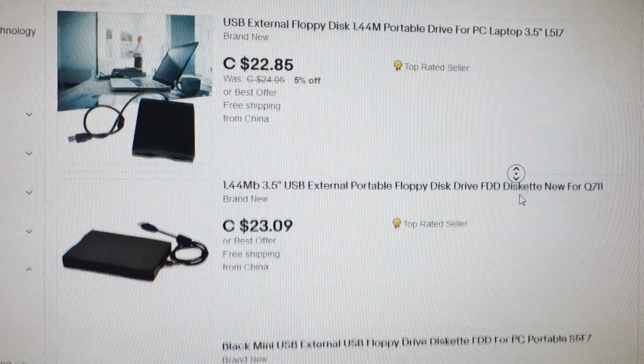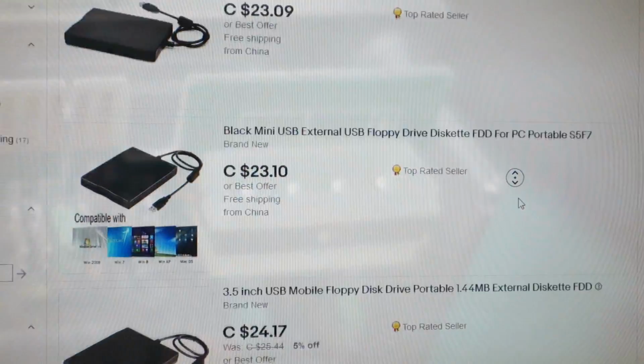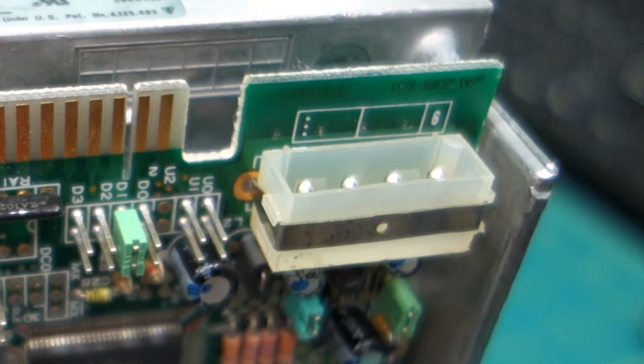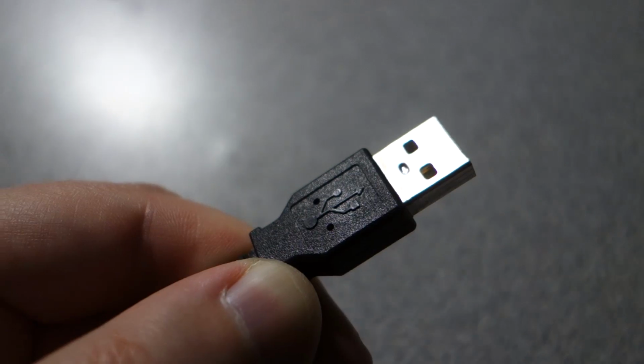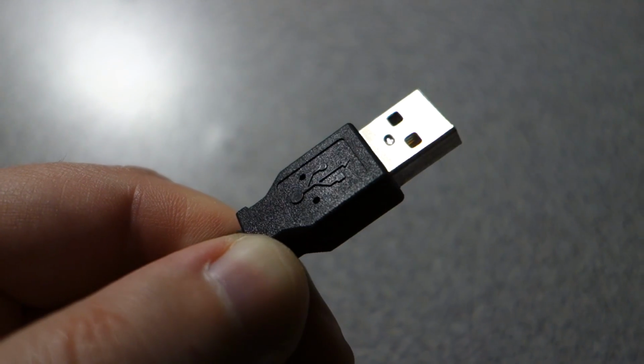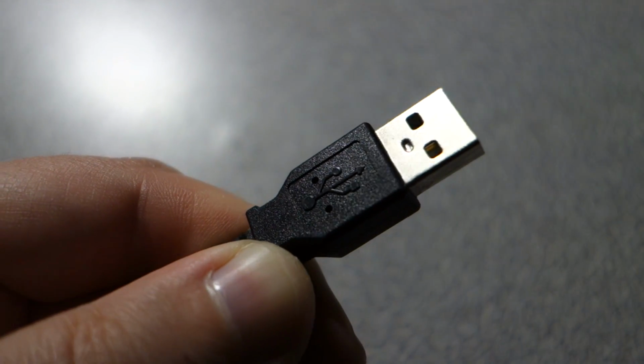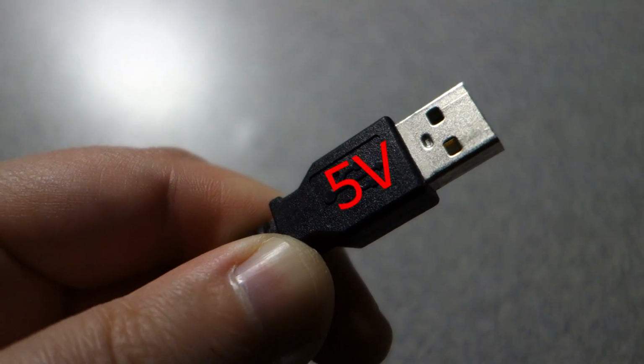5 1/4 variants do not exist. The main thing preventing that from ever happening is that 5 1/4 drives use 12 volts, and that is way above what USB can allow through its cables, being 5 volts.